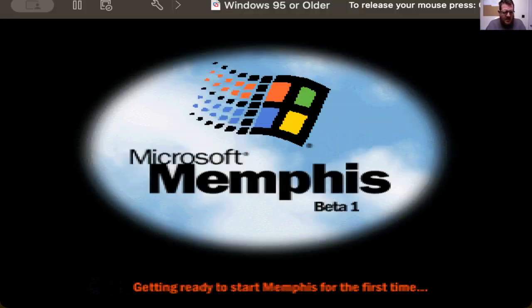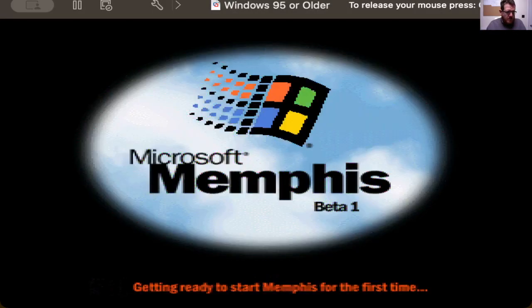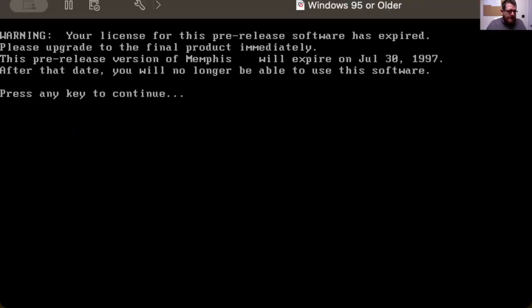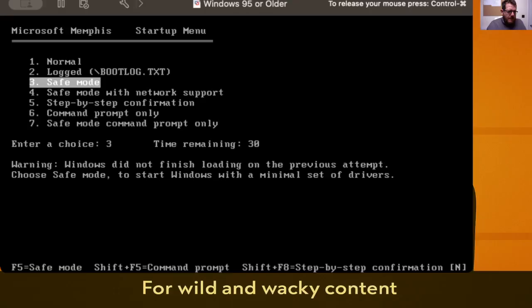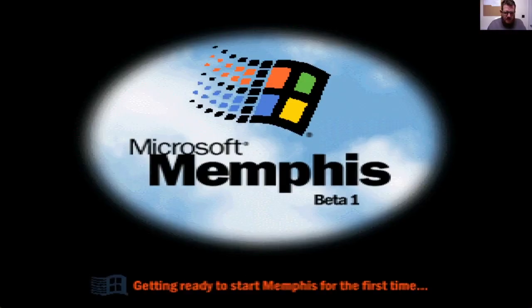Right, well, I don't think it sorted out the date. Oh, look at that. Let's put it back into safe mode. I think I was meant to restart it normally.